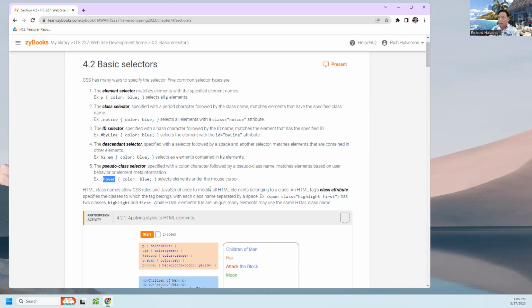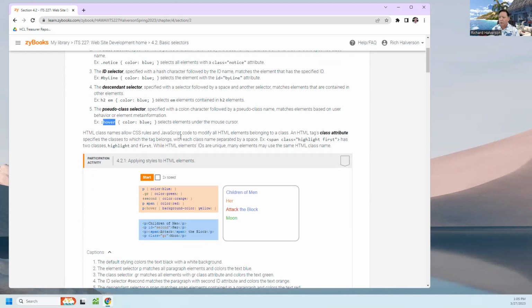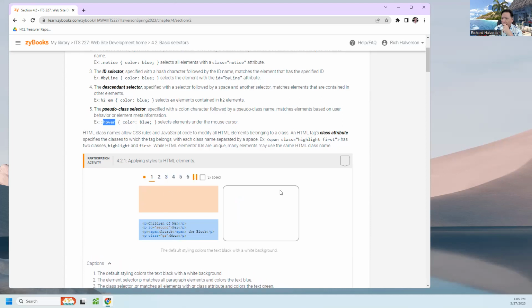Element meta information. Selects elements under the mouse cursor. Oh, really? Okay, so I guess that wasn't quite right. So I guess when you hover over it, it'll turn blue. Oh yeah, let's do this one just to see.